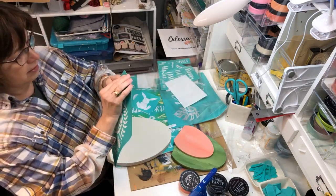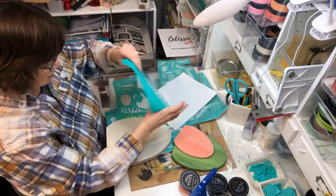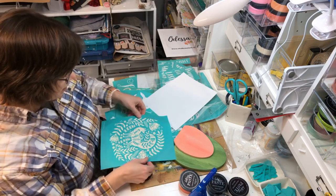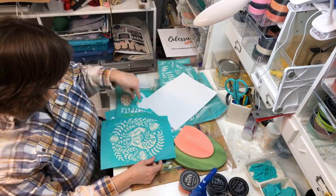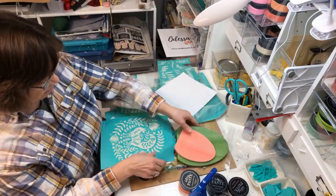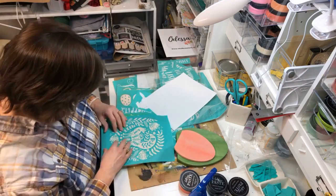I don't really have any set plan on what I'm doing like I usually do. Let's see where this is going to be landing, and then we'll get our bunny in the place we want it. So I'm probably going to do all these in greens, and then we'll do the bunny in brown, because again I'm sticking with this color scheme with brown because of the other brown bunny that I did. And we'll do on that sign.